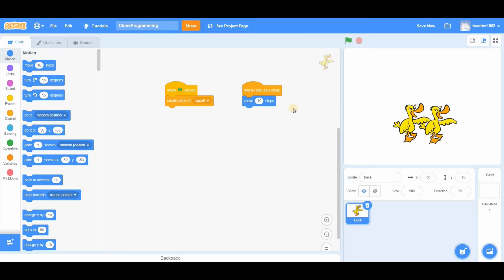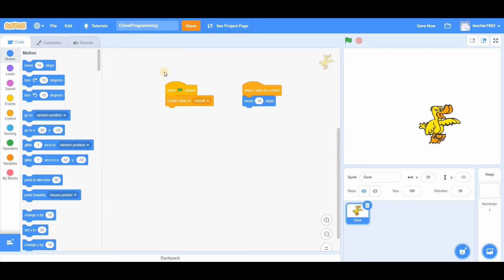So now in the game section, we will check how it works. Can you see now there is one clone which is created from the original duck and which is 10 steps ahead of the original duck? This is because when we create the clone, it is moving 10 steps ahead as per our script.